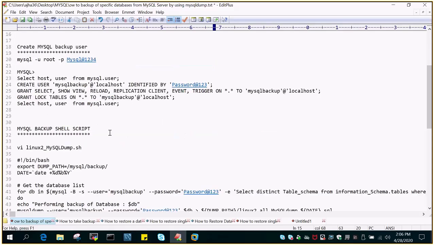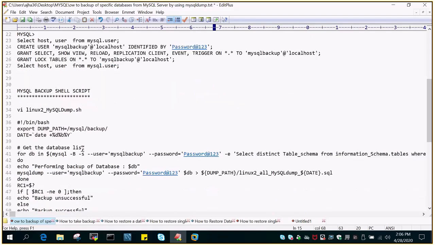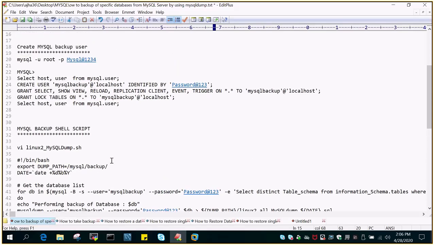In the first step, we are going to create a MySQL backup user. In the second step, we are going to create a shell script. There we will pass on the database name as testdb, and then we will take a backup. Let us see how it is going to work.